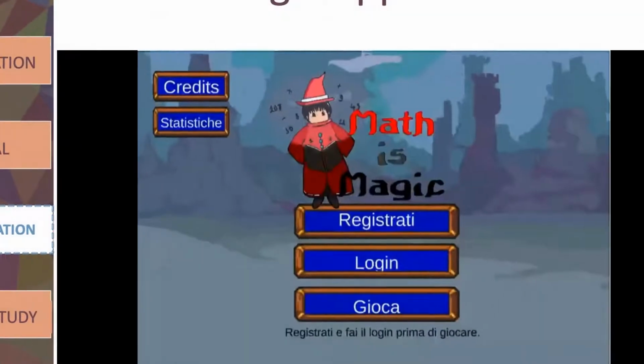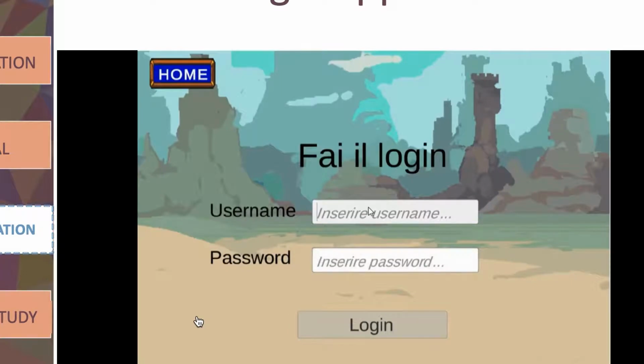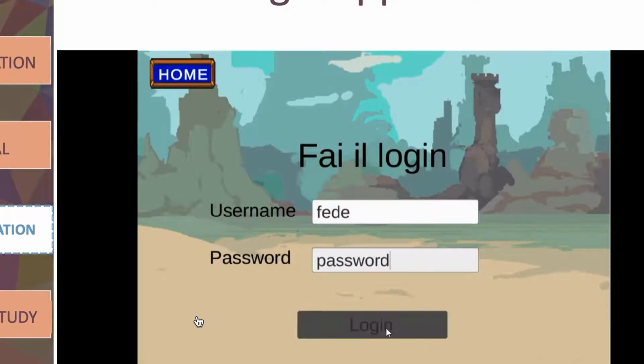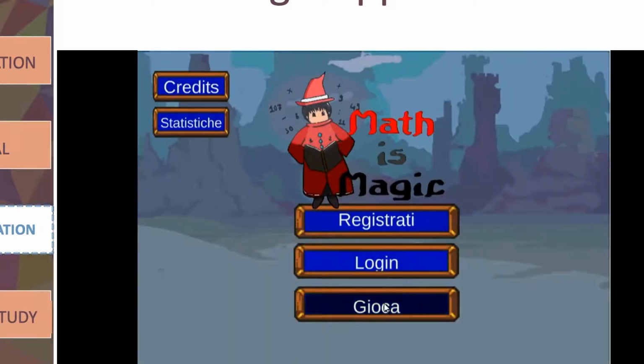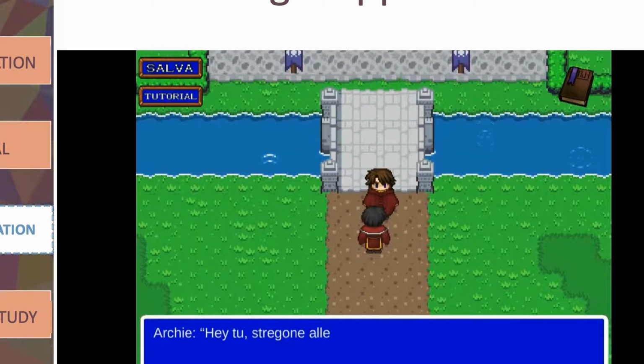So this is a short example of the video game. Of course, each student has a student profile. In this case, he can use the game more often.